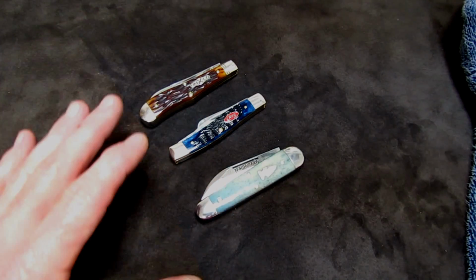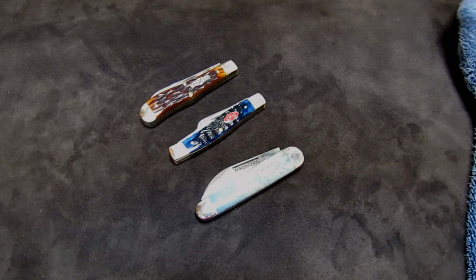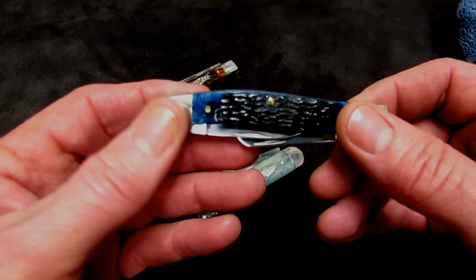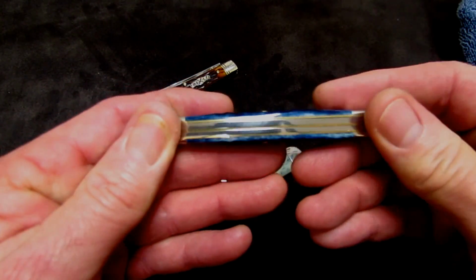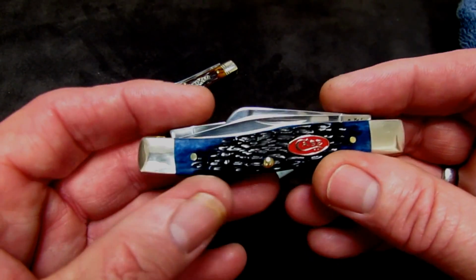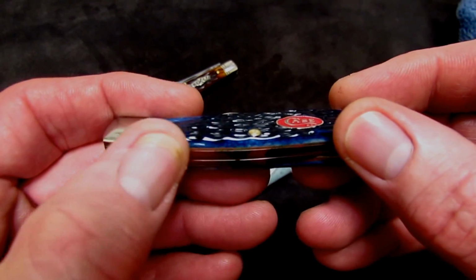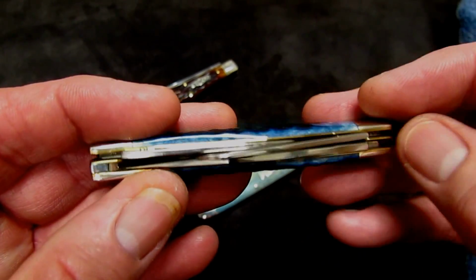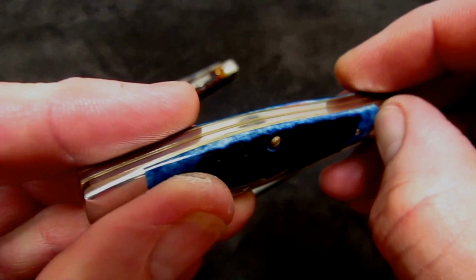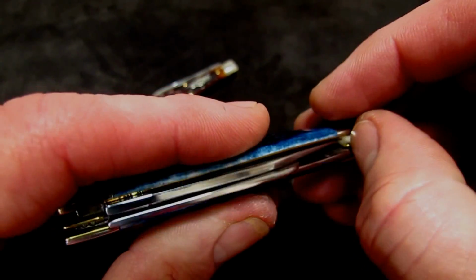Now let's talk about fit and finish of the overall package of the outside of the knife. This is where I'll probably get the most criticism, but guys, I've handled a lot of Case knives over the years, from $25 Case knives to $150 Case knives, and one thing they just do right is fit and finish, where the transitions happen between materials, especially covers to bolsters. I mean, you can close your eyes and run your fingers from jigged bone to nickel silver bolster wherever you want on this knife, and if you're not looking at it, you can't feel it. It's hard even to hang a nail. I can if I try, right at the corner, in one spot.